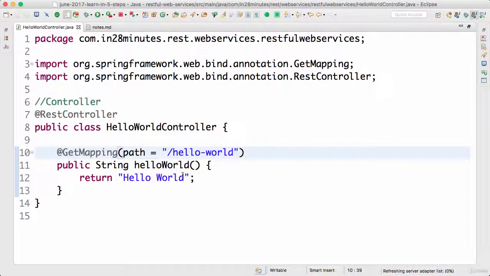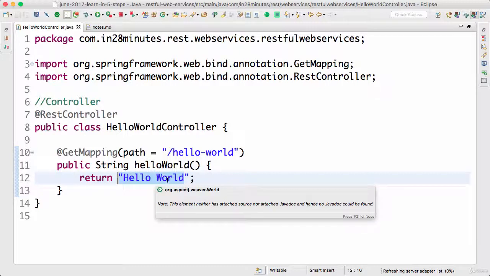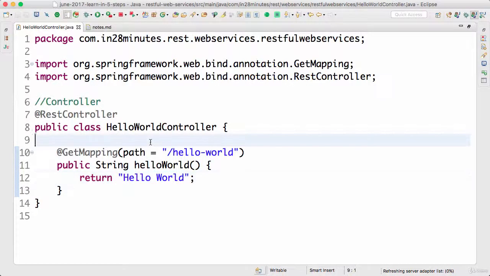In the previous step, we returned a hard-coded string back. We mapped getRequest to this URI, to this method which was returning a simple string. In this step, we would actually create an object for hello world bean and try to return that back and see what would happen. One of the things you need to understand is the fact that there are a lot of things happening in the background.